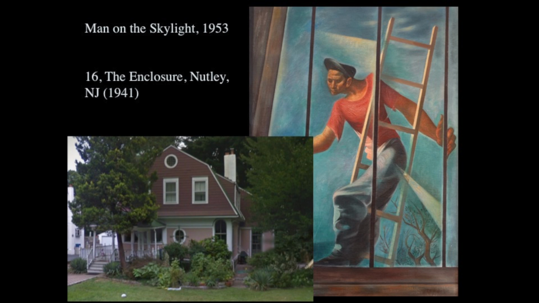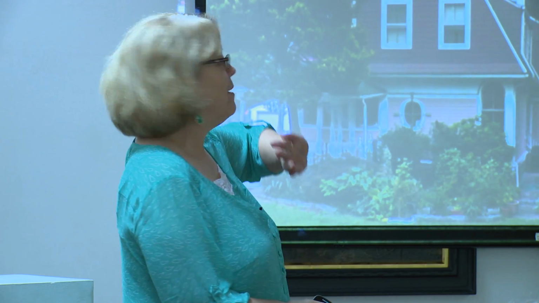Barry, is this your house? Yes. This is the house you grew up in? You can find amazing things on Google by taking the little person to Street View. So I really just went to the enclosure in Nutley, New Jersey, and took the little man and had him walk around until it looked like he was looking at number 16. Where was the skylight? On the opposite side of the house. Okay, in the back or on the left behind in the back? Okay, great. I couldn't have told you that before. Next.